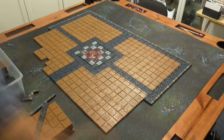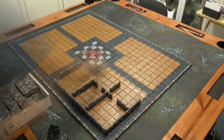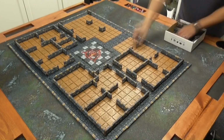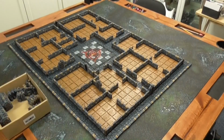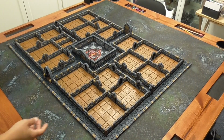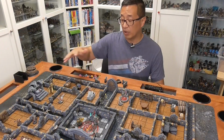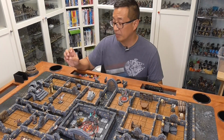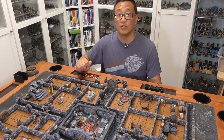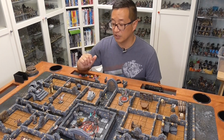But I really like this a lot. Not only am I going to be able to use this for HeroQuest, but I'm going to use it for a lot of my other dungeon crawlers and even for games like Dungeons and Dragons because it is so versatile. The fact that every piece is magnetized makes it really easy to create any kind of layout that I want. So it's ideal for situations where you have walls separating different rooms right next to each other because it doesn't take up a full square. If you haven't seen my video comparing different dungeon systems, go ahead and click here. But I feel like this is the most versatile set that I have.